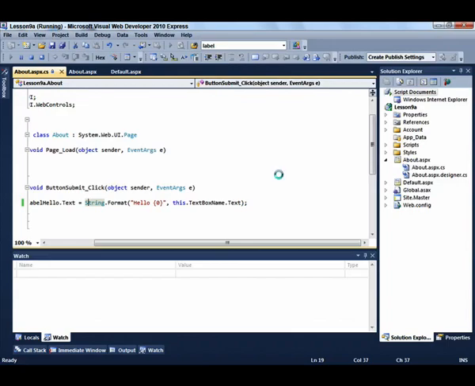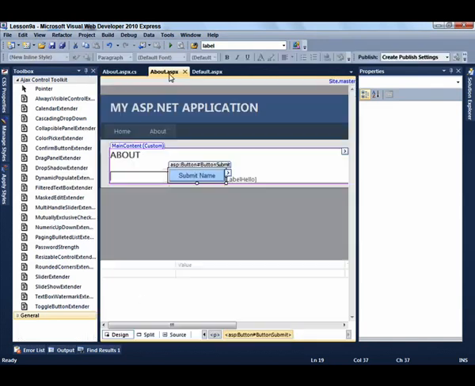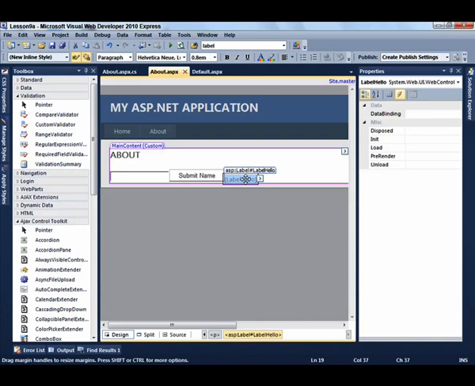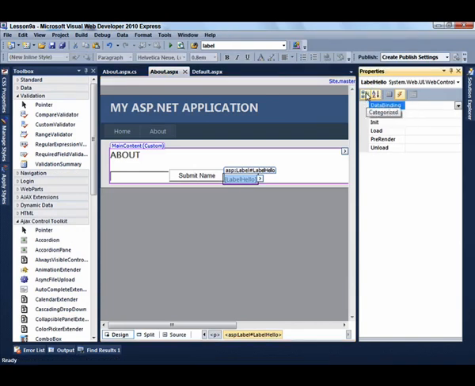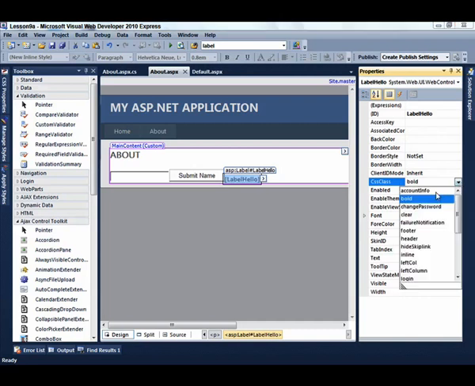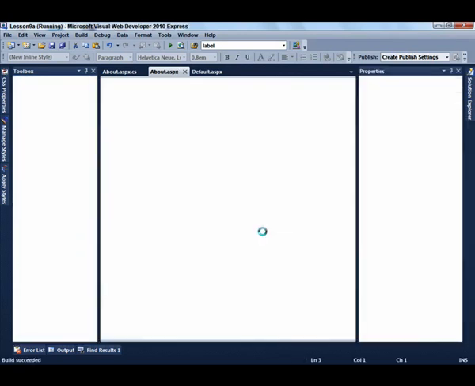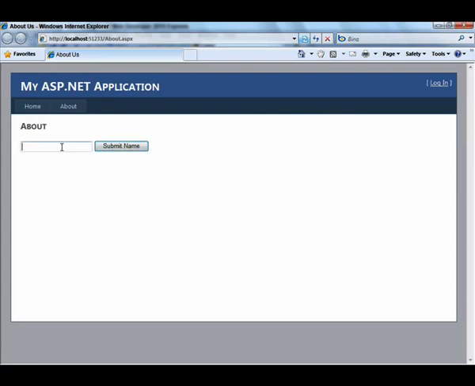Close the browser. Just to quickly show you how to apply a style to the label, go back to the label. You can see the properties. Let's select the properties for the CSS class. And you can either type the bold in, which is one of the default rules that are provided by the cascading style sheet that's included as part of the sample application, or you can select it off the drop-down list that was provided. Click the F5 button, now enter your name and hit the submit name button, and then your name appears in bold.